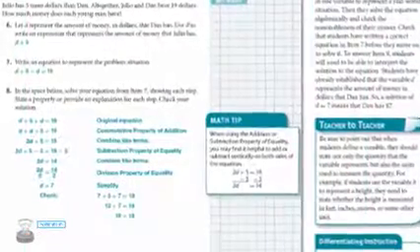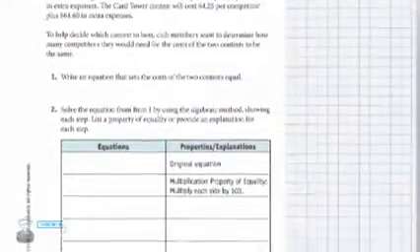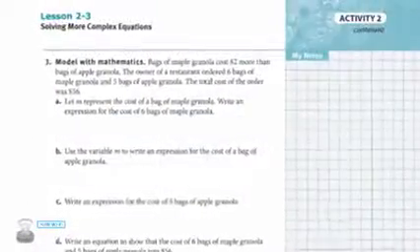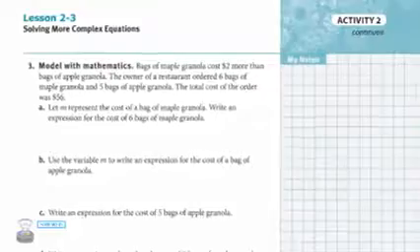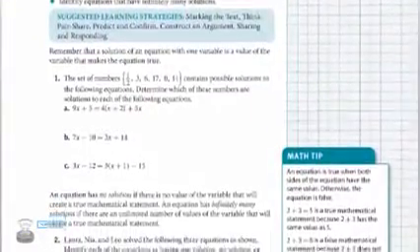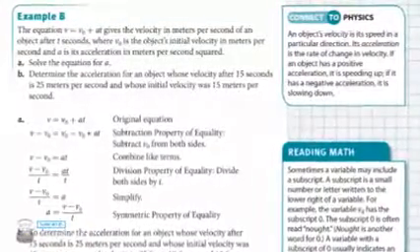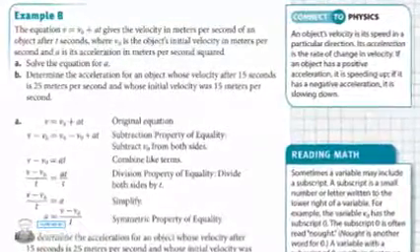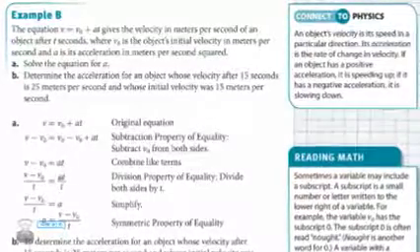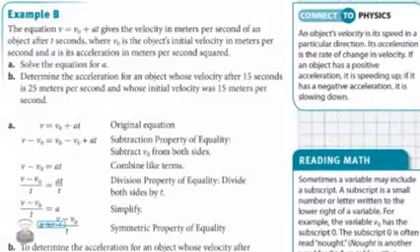Students then use the properties of equality and inverse operations to solve equations in various forms, including those equations with no solution and infinite solutions. It is important to stress the meaning of the equal sign within the context of an equation, indicating balance. Students complete this activity by solving literal equations with connections to physics.